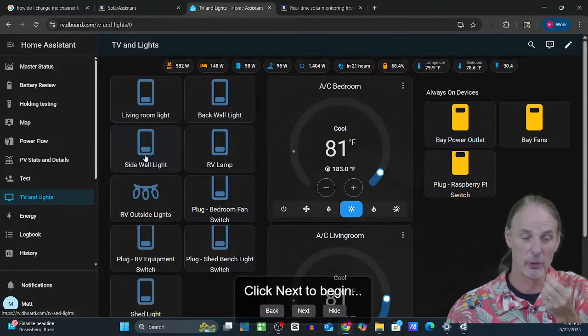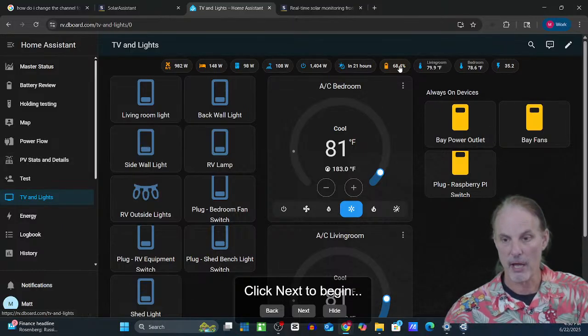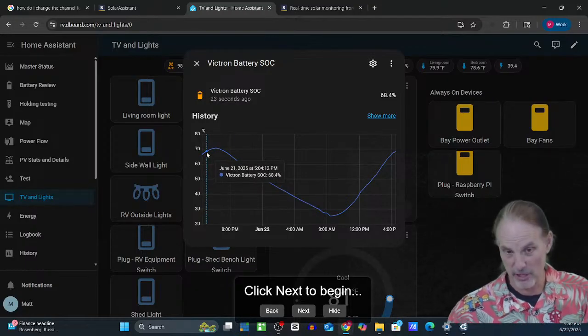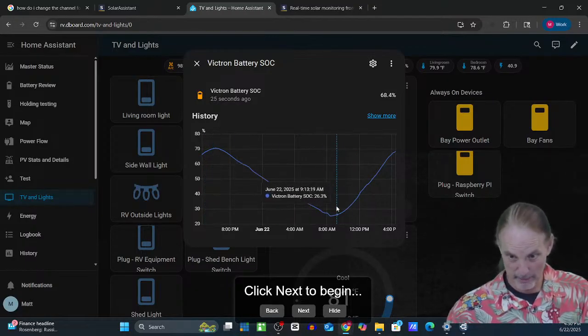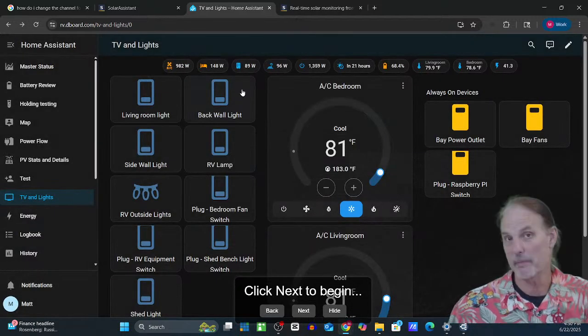But you can also have those be metered, where you could say, when I only have a certain amount of solar power, I'm sitting at 68% right now, whereas yesterday at this time I was at 66. So I'm 2% ahead of yesterday, which is good news, meaning I won't run out of power tonight. But it allows me to automate things like that.